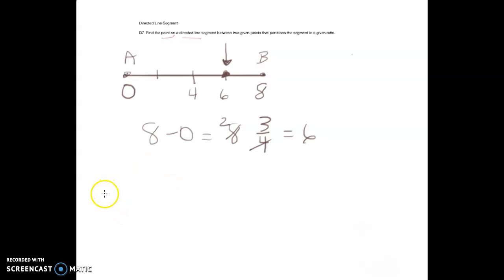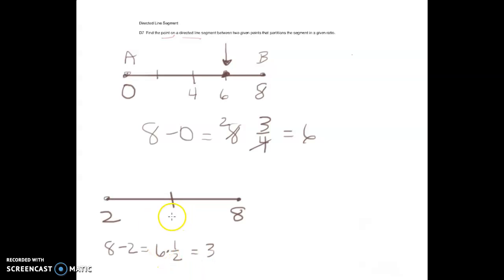Now, watch what I do. Now, I'm going to go, okay, got a new segment. Here's my point here. This is now 2, and this is 8, okay? And let's say I wanted to go halfway. Well, you're going to want to say 4, but that's not it. Halfway is right here. Halfway from the 2 to the 8. Well, how am I going to do that? By the way, I'm going to go the whole length, which is 8 minus 2. Isn't that 6? Now, I want half of that length. So I'm going to multiply by a half, which is 3.